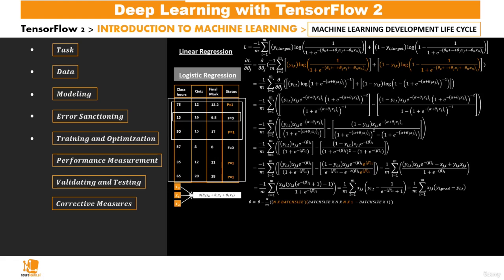So in this case, we have x transpose, which is n times the batch size, times x times theta. Now, what's x? The dimensions of x are the batch size times n. The dimensions of theta are n times 1, as we have seen already, and then minus y. Y is basically batch size times 1. So all this gives us batch size times 1, and then this is n times batch size. Rearranging again, we have n times batch size times 1, which gives us n times 1.